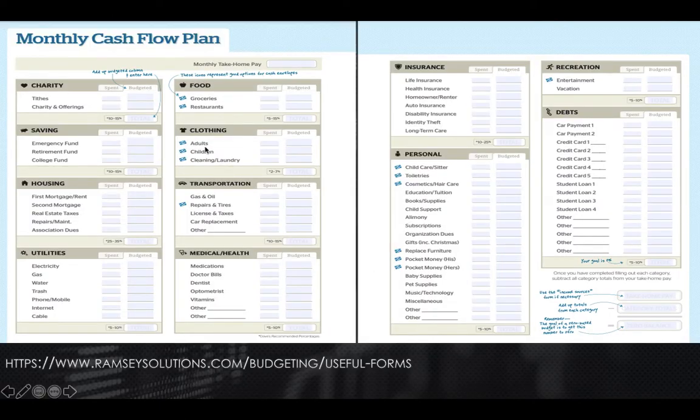So here is a worksheet that you can find at ramseysolutions.com, here, this email down here, or this website down here. And so how it would work would be you would put your take-home pay here, and that would also be down here in this category. And then you'd start building out your budget. So obviously things like mortgage, maybe your gas or internet or that kind of thing is a pretty consistent monthly cost. You just start building those out there.